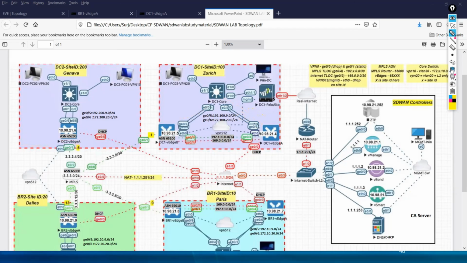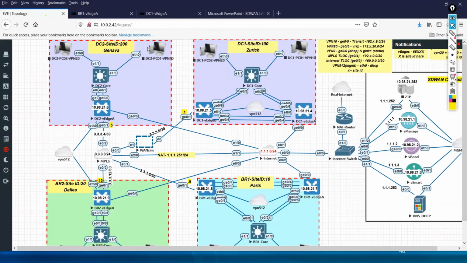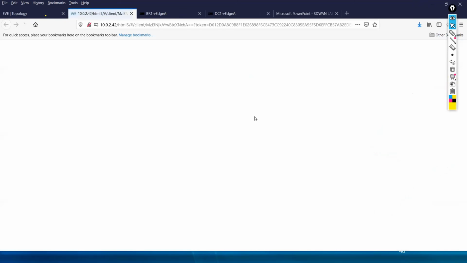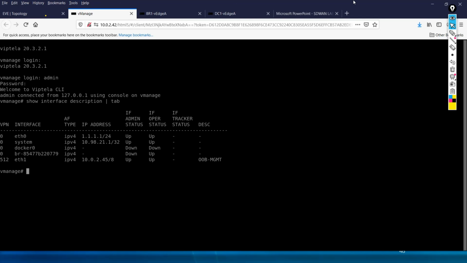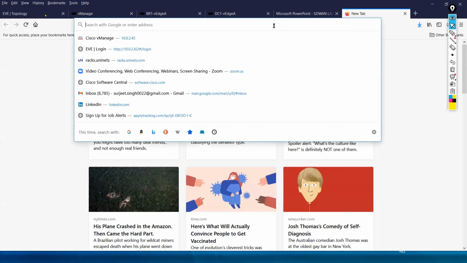Now let's start building up the vEdge configuration. Let me go ahead and access vManage first. So I'll click on vManage. I still have the 45. I'll log in on that.